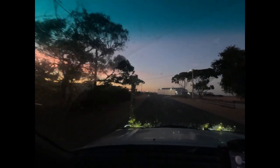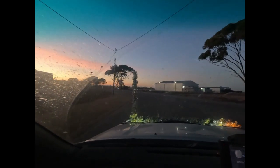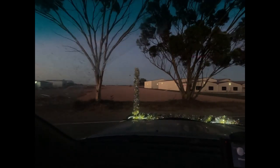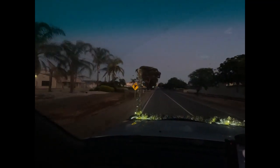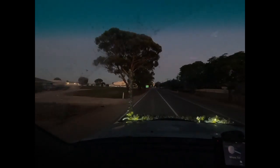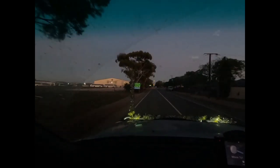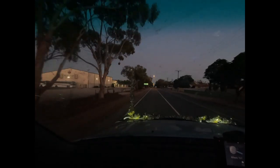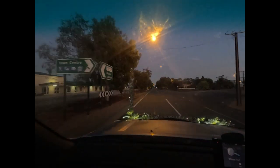Today we've got the boat hooked on, so we're heading off to Port Wakefield, which is 27 kilometres from Balaclava where we're staying. We're going to hopefully catch a fish, but at least get some sand crabs, because we called into the tackle shop there at Port Wakefield last week and he gave us a few pointers and directions on where to fish, because there's a few no fishing zones around there. He told us which direction to head in to get the best chance of getting fish. So we'll see how we go today.